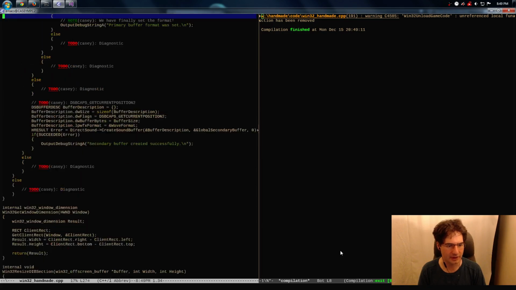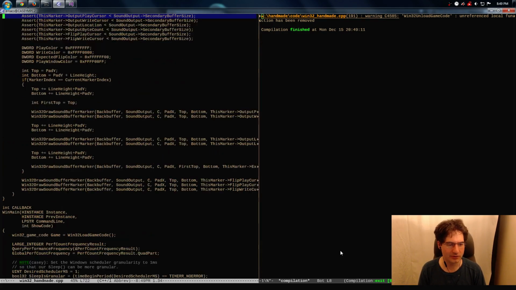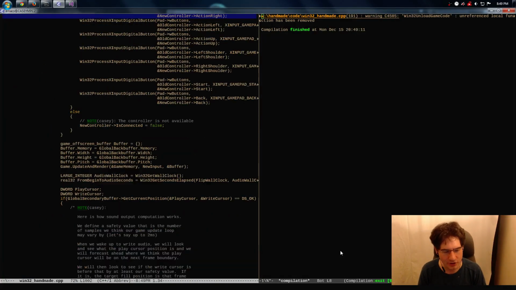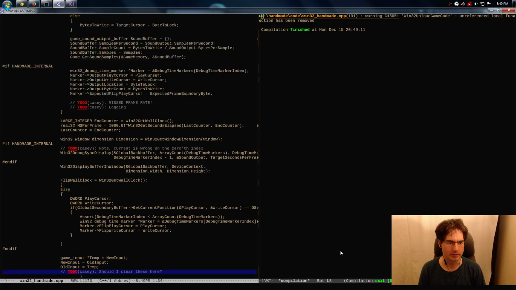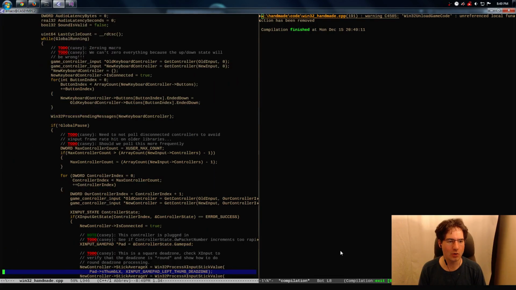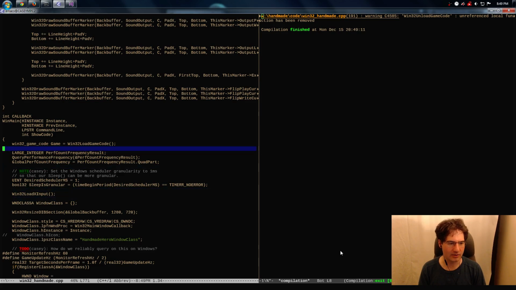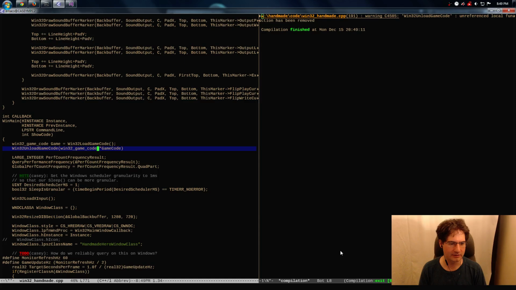Okay, well that's fine because we're about to use it. So now, if we really wanted to be absurd, which I don't want to be, but I'm just going to demonstrate the fact that we could be absurd if we wanted to, in theory. We could go ahead and actually just load and unload the game code every time through this loop. There's absolutely no reason why we couldn't do that. I can go in here and say, all right, I'm going to take this game code and I'm going to load and unload it every time. So there's the load. Oops.